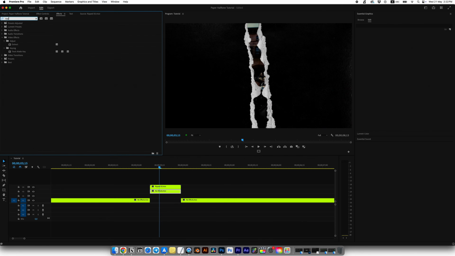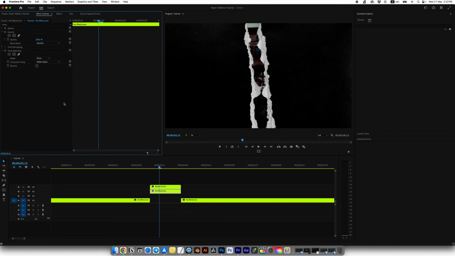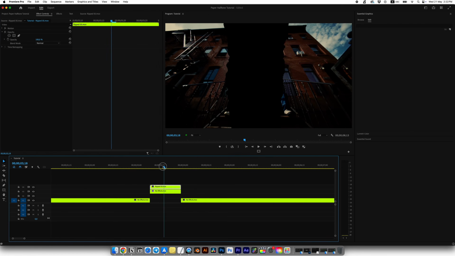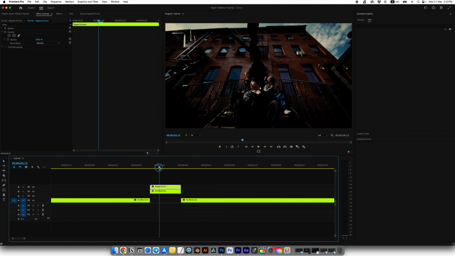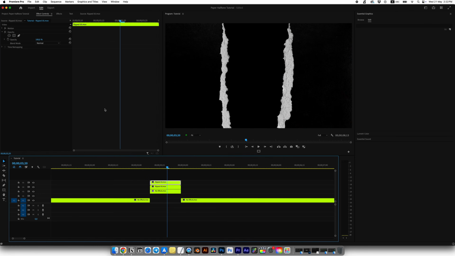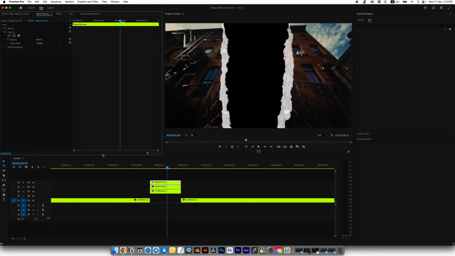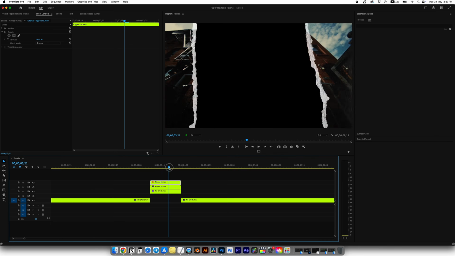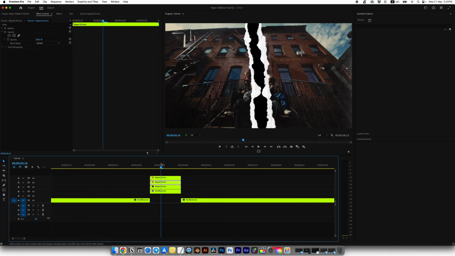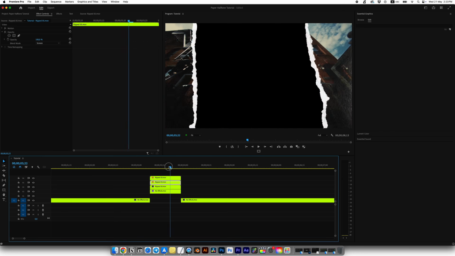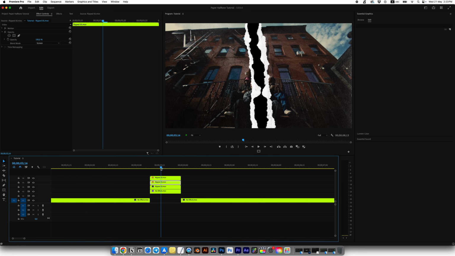Go to Effects and look for Track Matte Key and add it to the clip. Now in the Matte drop-down, select Video 4 because the paper transition is on that layer or track. So yes, duplicate the paper, go to Effect Controls and set the blending mode to Screen. Now we have visible white paper edges, so you can duplicate the top paper layer to make the paper effect stronger and more visible. And we created our first part of the transition.